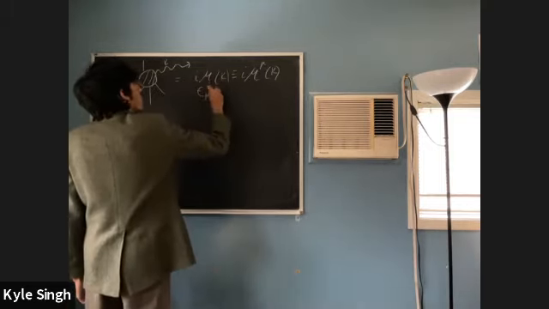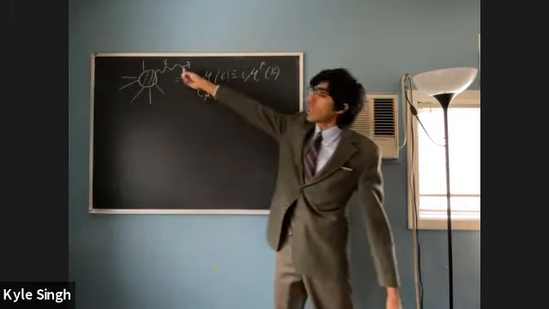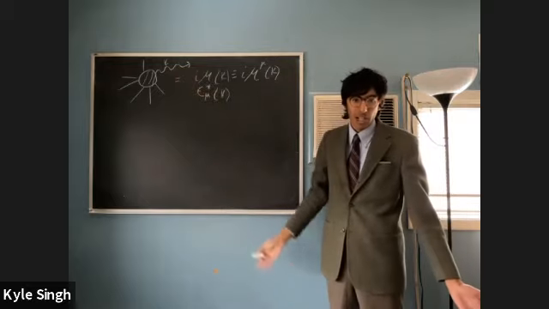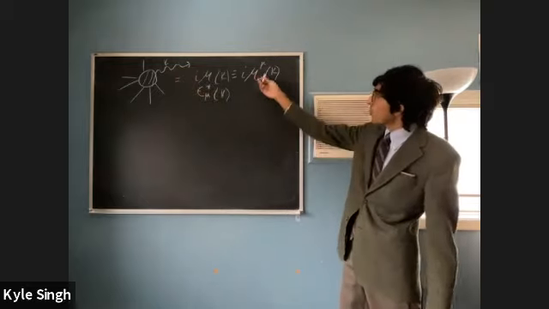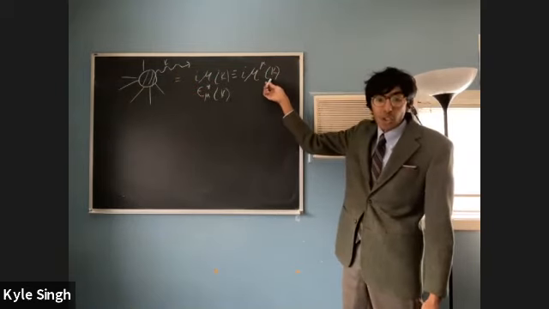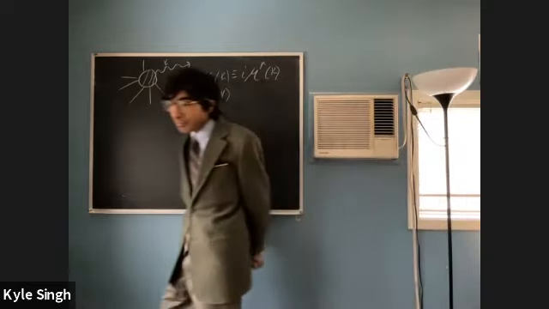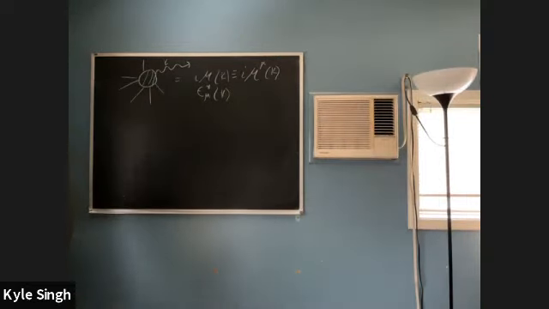Epsilon mu star of k, that's the polarization vector for the outgoing photon. Is that okay? This is just most of the amplitude. And those of you that have read about the Ward identity are probably going, yeah, this is good. This is a piece of it, M mu, right?